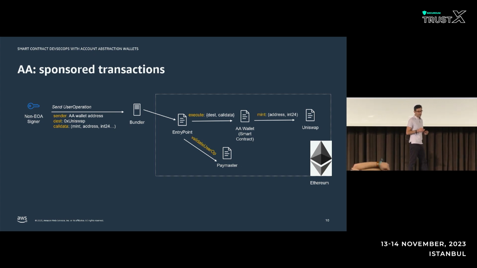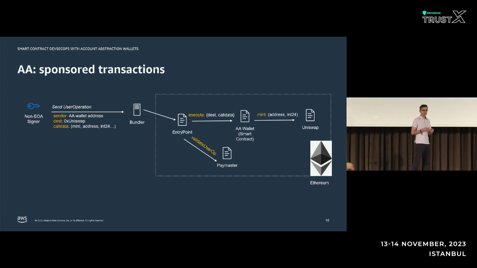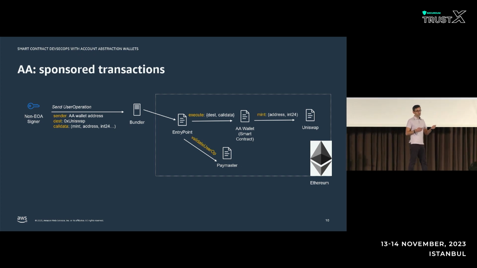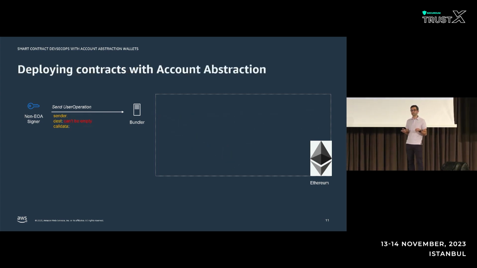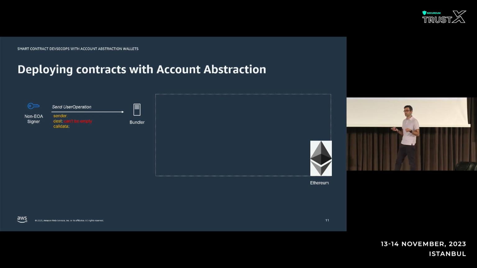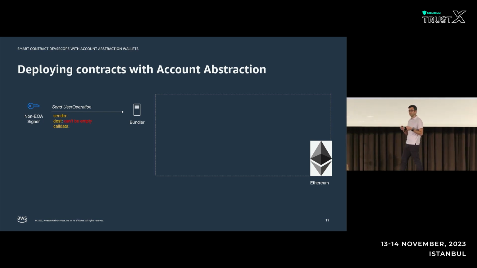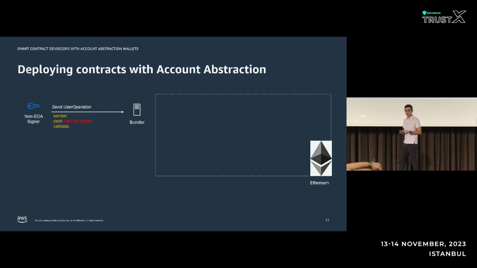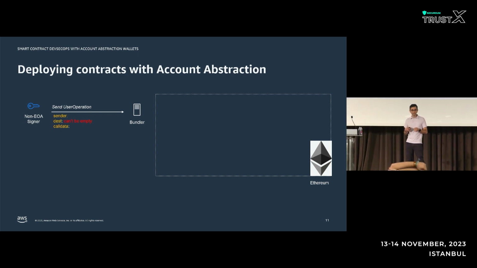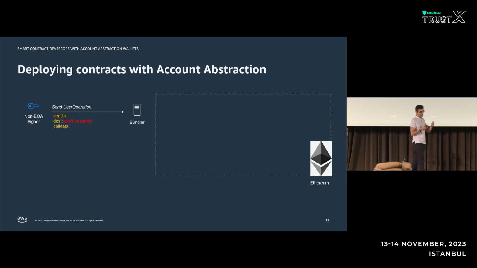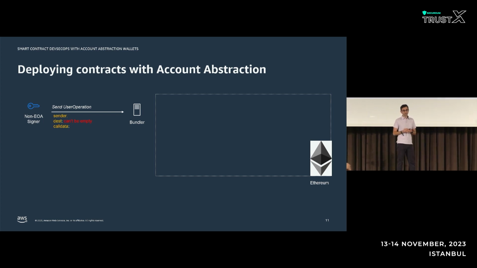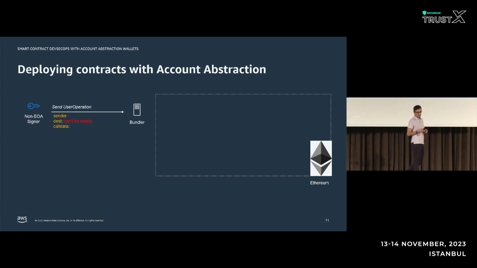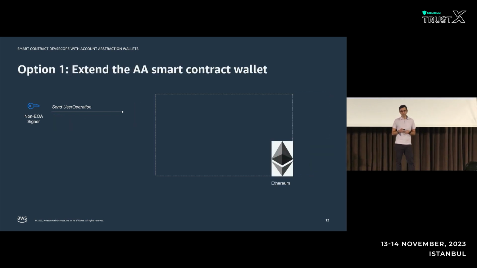Okay, so now that we know how this works, how do we deploy contracts? So if you remember in the previous slide, we said you simply don't specify a to field. However, with account abstraction, you always have to specify a destination. It's part of the spec. You have to specify who you want this transaction to go to. So we spun our wheels on this for a bit, trying to figure out how to do this, and as we were building out our solution, we were working with the Alchemy team, who was also building their infra at the time, and we came up with a couple of solutions, and I'm going to walk through both of those right now, and they both work, but they both have a catch.